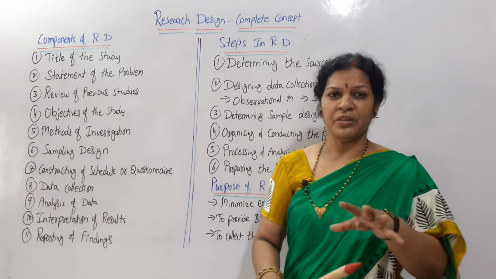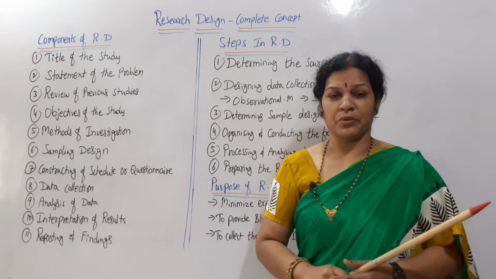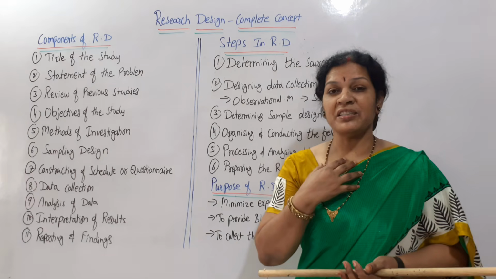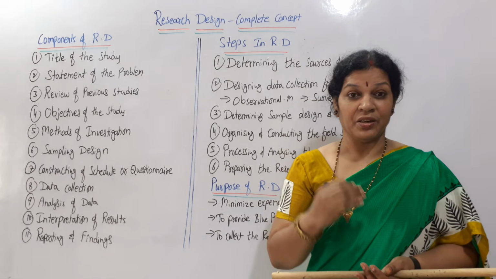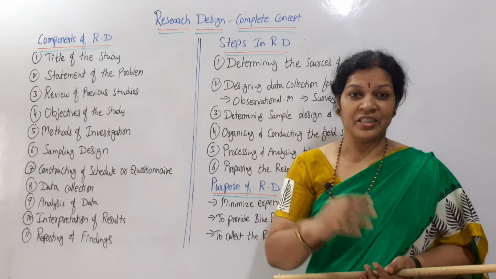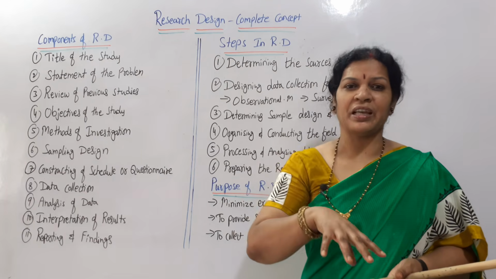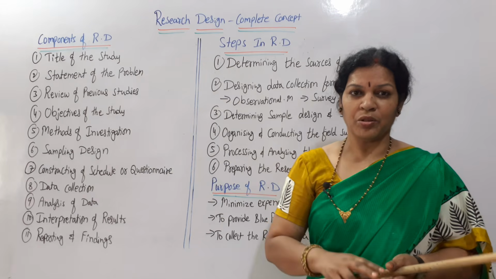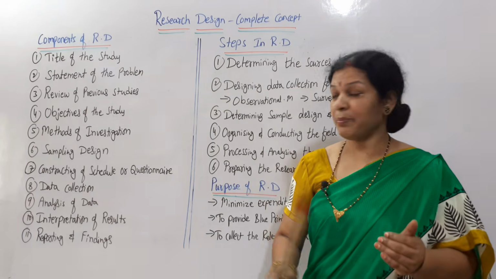So, how do you have to design this sampling? Sampling means how much sample you want to go for. Say my sample size is 550. 550 in which area? What is the gender? What is the age? And what kind of people am I taking? All these things come under the sampling design. So, that also you have to be very careful. This also comes under the research design only, sampling design.